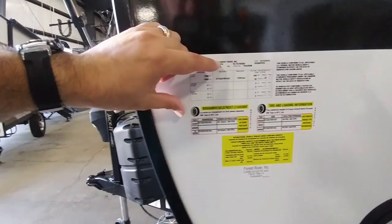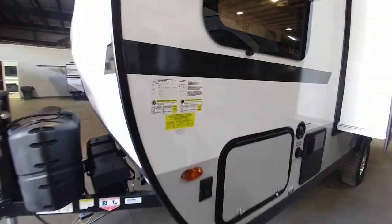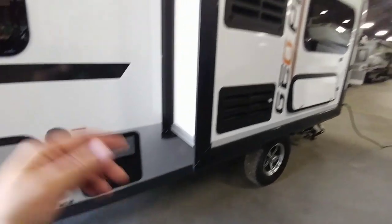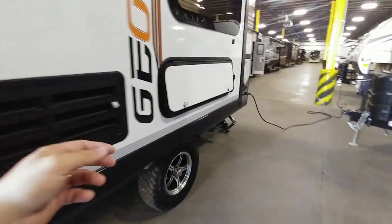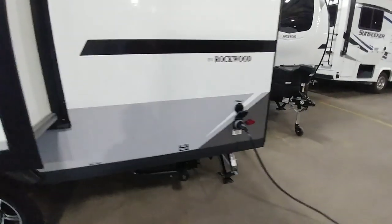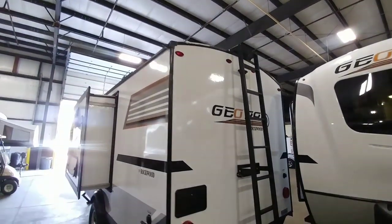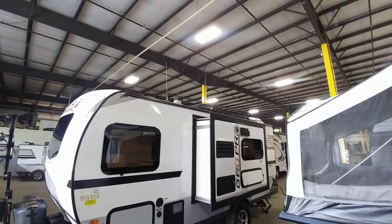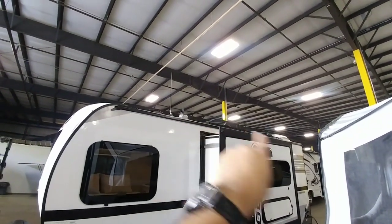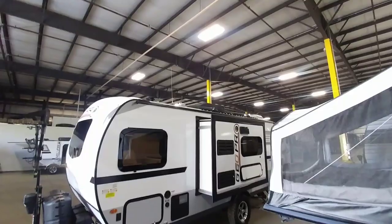Taking a look at the numbers on this unit, it has a 3,913 pound gross vehicle weight rating and a 673 pound cargo capacity. The other side has your pass-through storage, back side of your water heater, tank fill, and city water connection. Here's your single slide, and on the back side you're going to get even more storage. Same aggressive tires, 30 amp connection, cable satellite. On the back, you're going to have your shower plus LED lights, and it is pre-wired for a Furion wireless backup camera. This unit also has a roof rack, so if you're going to bring a kayak, skis, or anything like that, it gives you a place on top to store them while traveling.